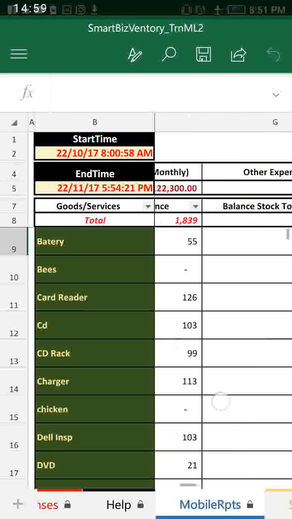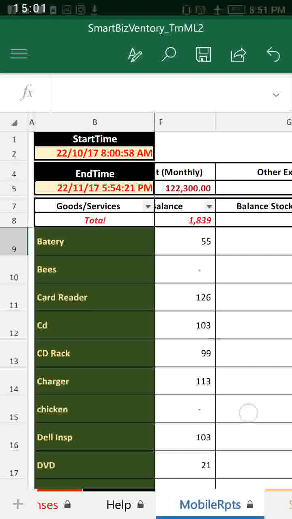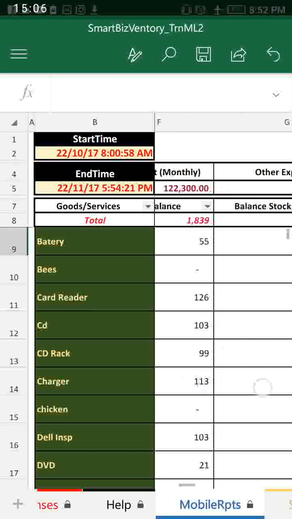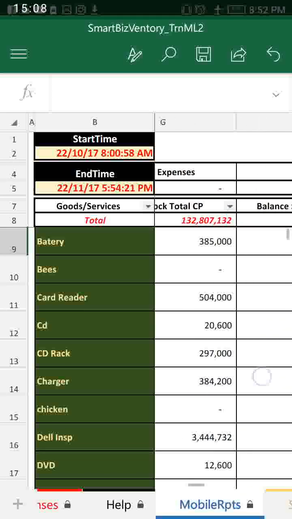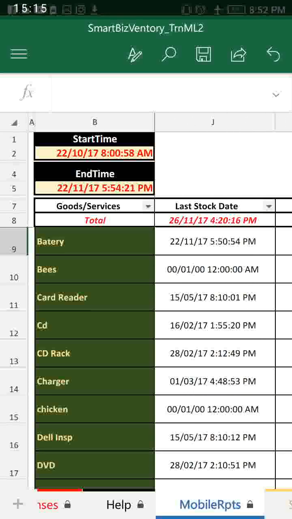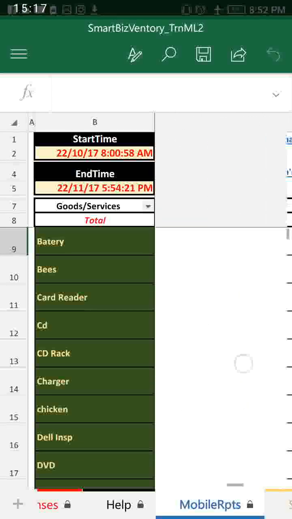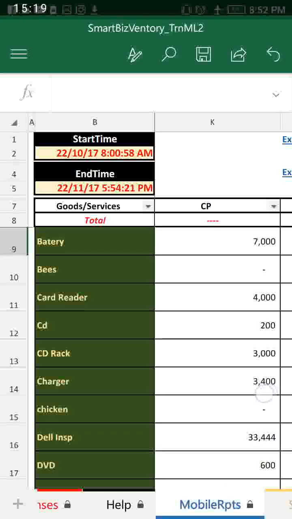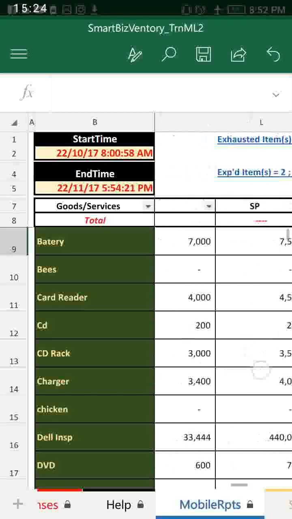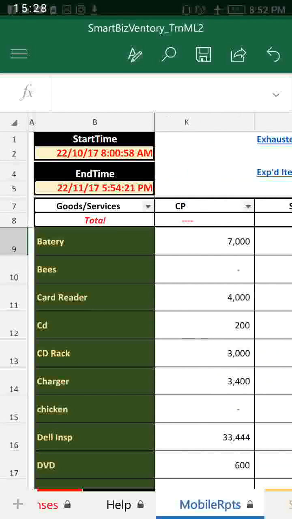In your report page, you have an idea about the current status of your database in terms of stock balance, cost price, selling price. Now, these are the major things you require. You copy your stock balance of these products, you keep them somewhere. That's the quantity left.